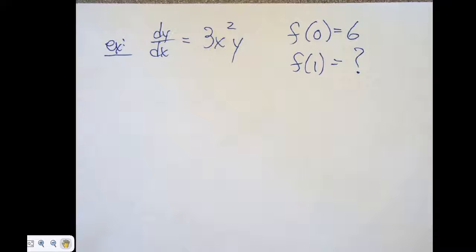Okay. This one's tougher. I'm not going to wait for you to finish. So I need to get the x's and y's by themselves. I'm going to do two things at the same time. I'm going to take this dx and move it up to the top over here. So essentially I'm multiplying both sides by dx. I'm also going to divide both sides by y, which will cancel this one and make it down there.